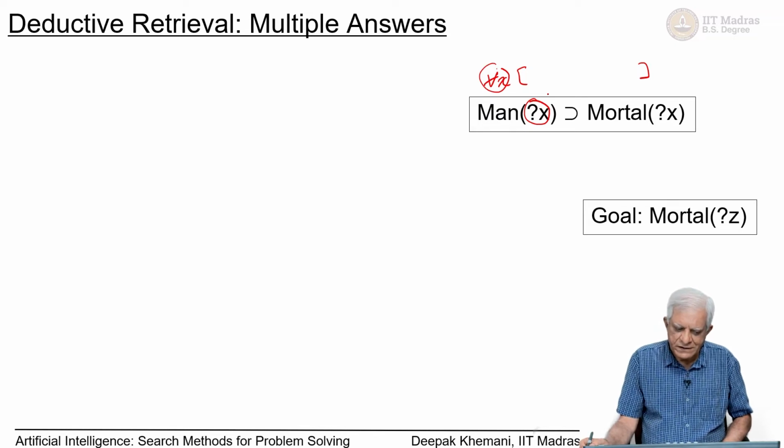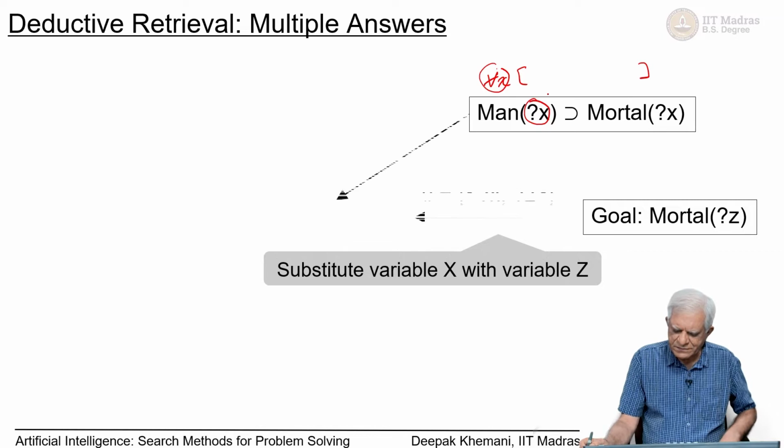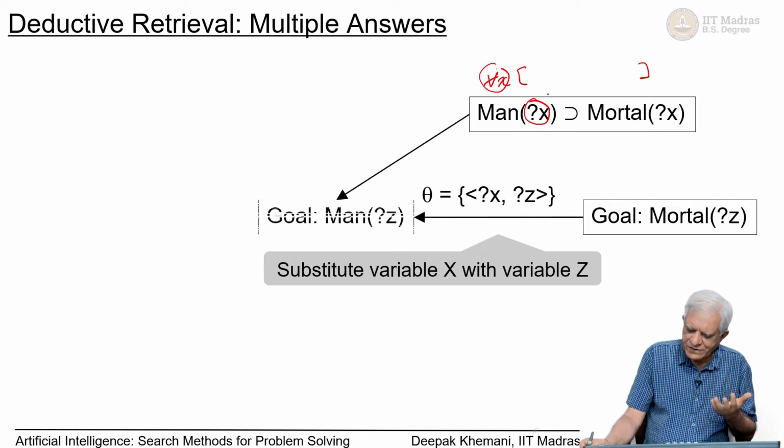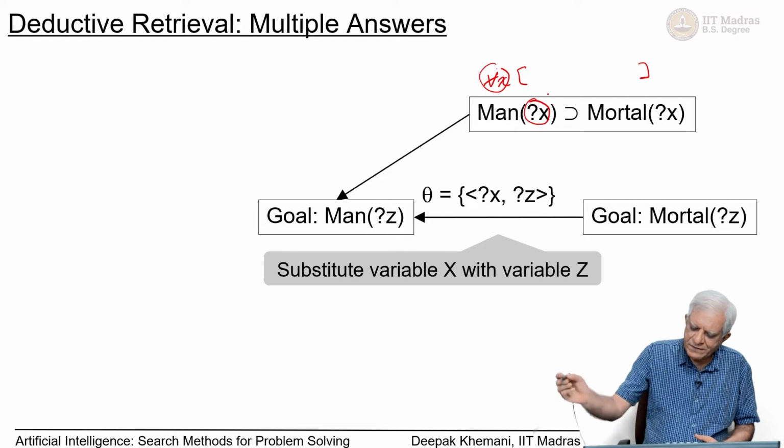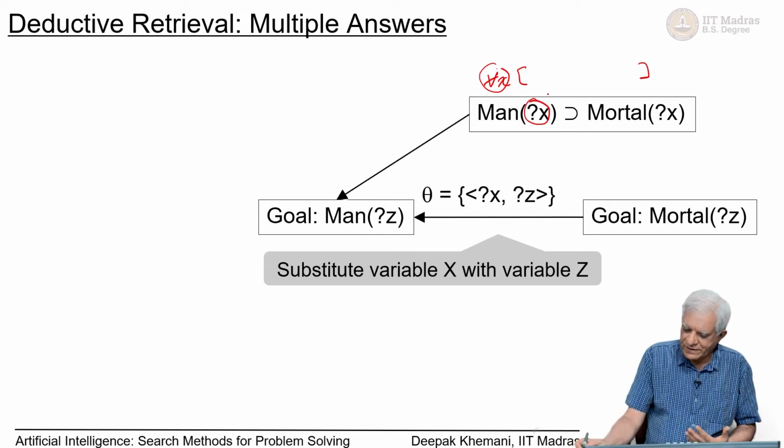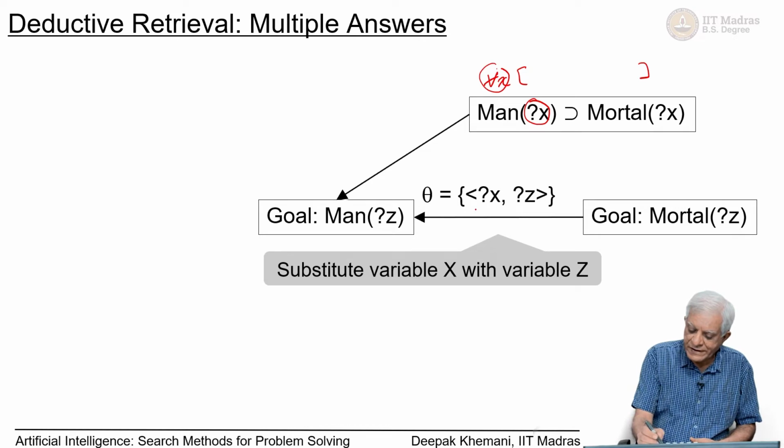And we are looking at deductive retrieval, which is a backward chaining process which goes from goal towards facts, just like the goal trees that we were building. So, the process involves doing some substitution. You are given these two statements: all x's are mortal if x is a man, and then you are asking, is there a Z? So, first thing is, you must add some clarity, and we do that by substituting variable x with the variable Z. That means wherever there was x, you write Z. So, here you write Z and here you write Z. That makes pattern matching simpler.